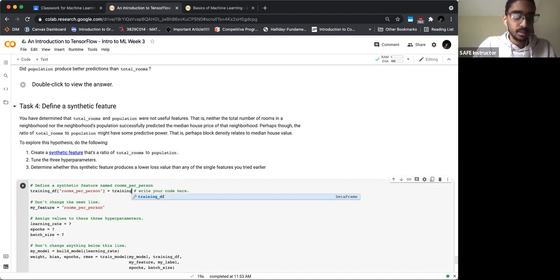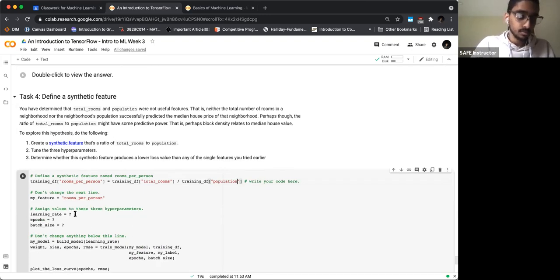You can do training_df, get total_rooms, and then divide that by training_df.population. And then you've got to assign learning rates to all of these. So let's try 25. Batch size is 120.